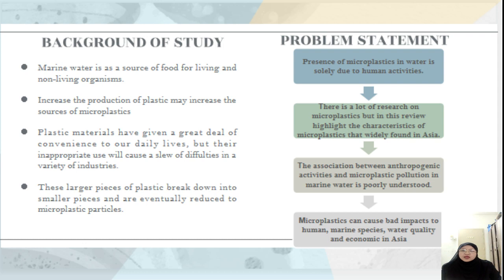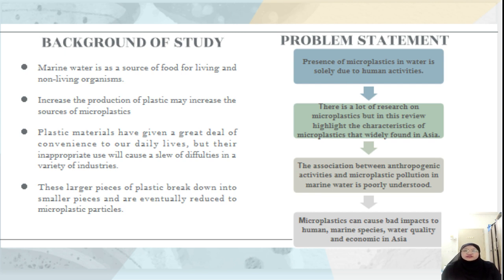Background of study. Marine water is a source of food for living and non-living organisms. Increase in the production of plastic may increase the sources of microplastic. Plastic material has given a great deal of convenience to our daily life, but its inappropriate use will cause a slew of difficulties in a variety of industries. These larger pieces of plastic break down into smaller pieces and are eventually reduced to microplastic particles.